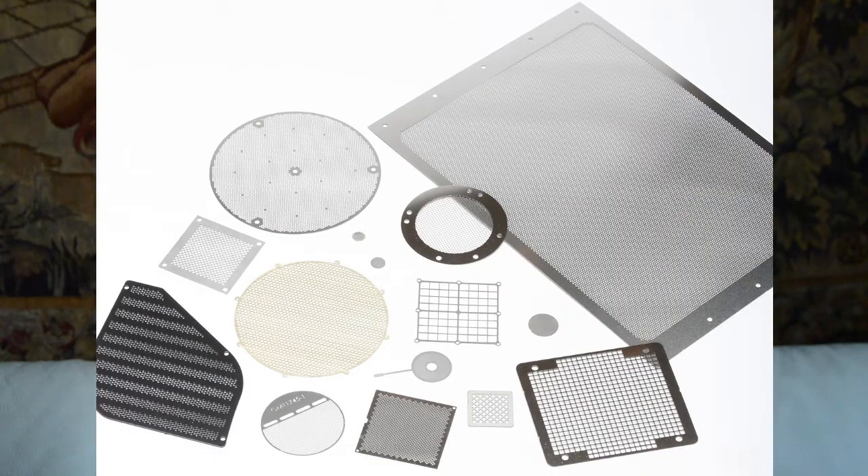This process can be used to produce small series, like one-of-a-kind products, but it can also be used for large-scale manufacturing. You can actually DIY it — there's a bunch of videos on YouTube on how to do it. The level of precision is very high and the cost is quite low. This process is so precise that it can be used to make electronic parts such as actuators or screens like this — micro screens. It can also be used for industrial labeling.